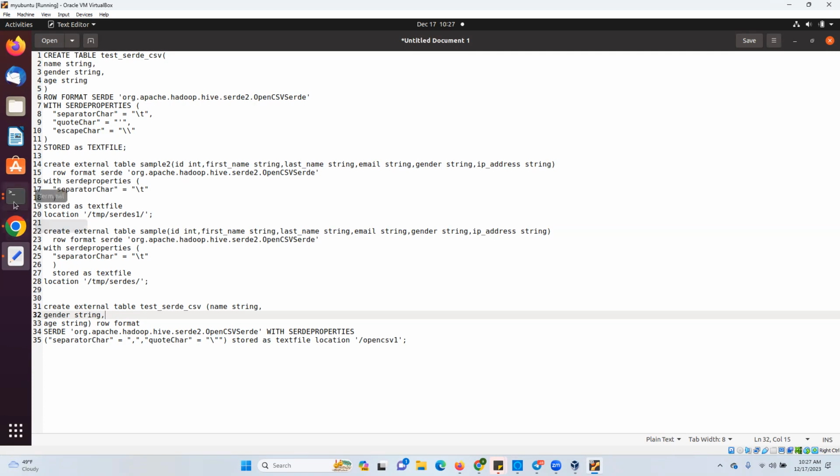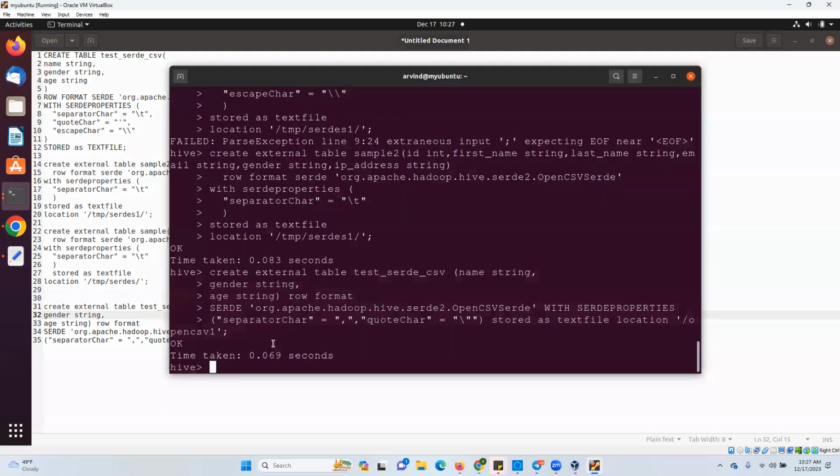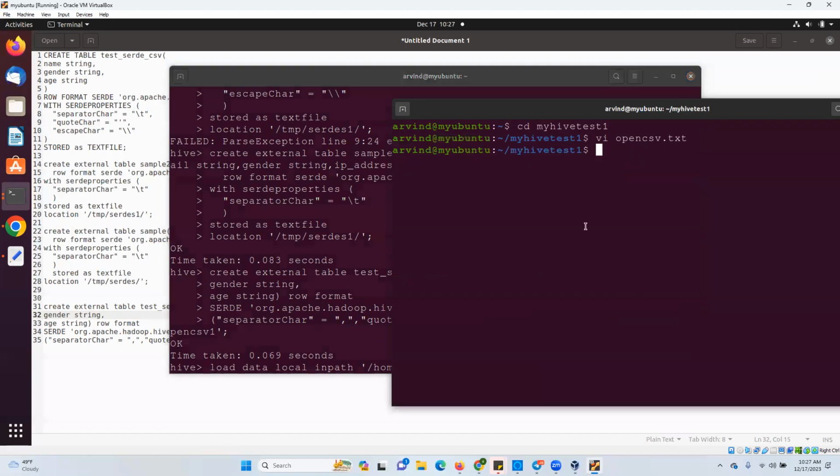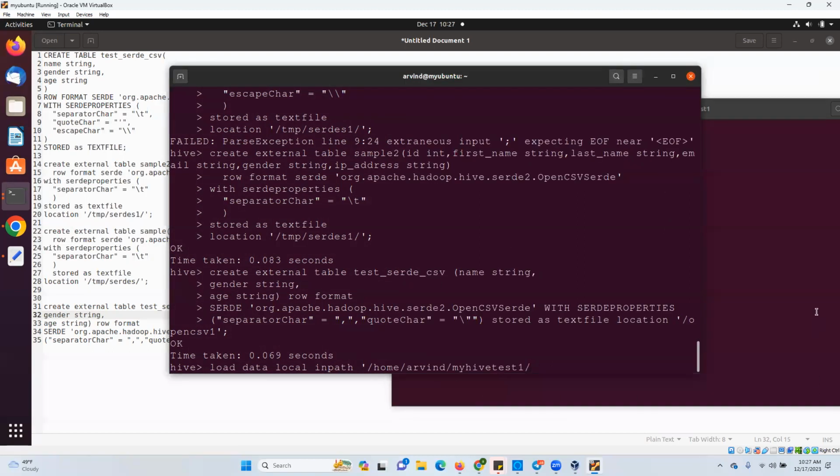Now if I write the data, I type the file name, opencsv.txt.